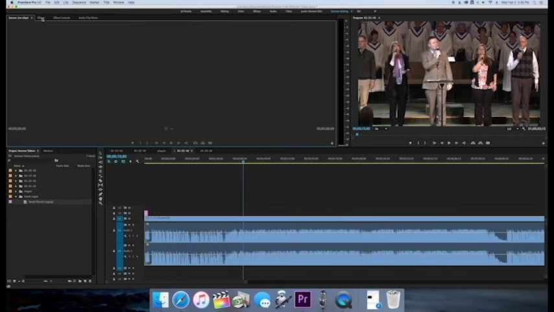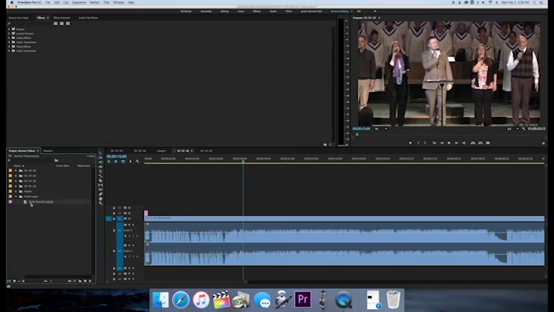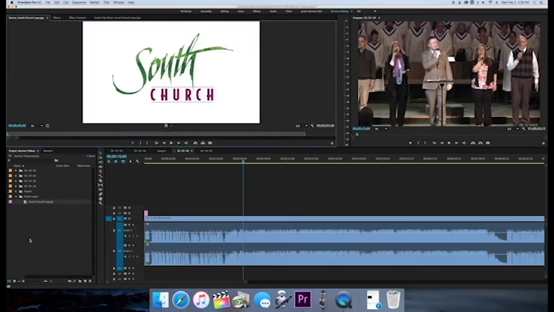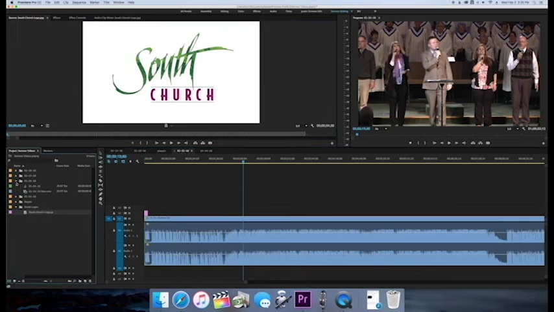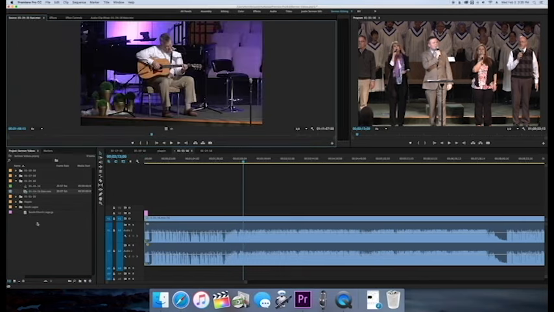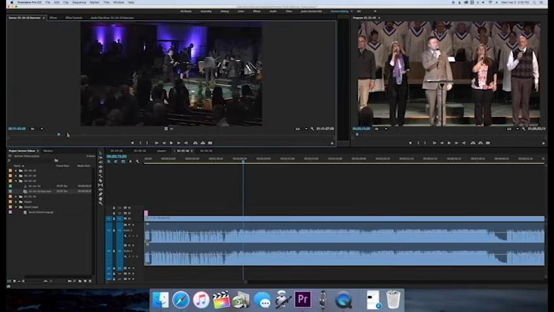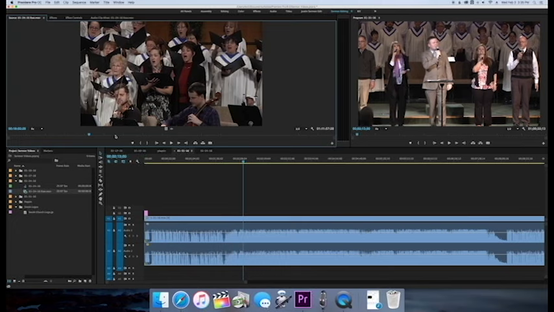Remember the little source box up here? That's kind of like a preview. So let's pretend we didn't click that. If you double click an item in the bin, it will show up in this source, and it basically shows you what that is. It's a preview. So that lets you know, okay, that's the South logo. Well, I wonder what this file is right here. Oh, okay, well that's the 24th. And think of this as like a little mini timeline. So you can click there, hit the space bar, and preview it.